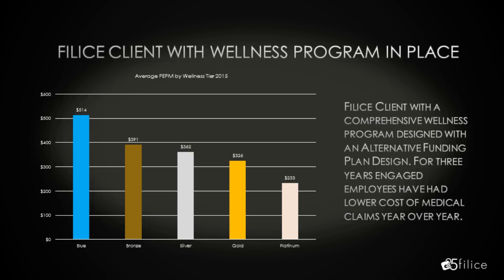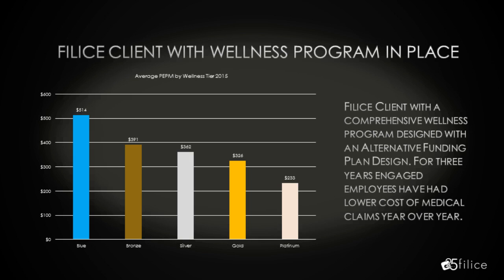The program was participation-based, and it provided employees with a financial incentive for either the HRA or HSA qualified health plan that they had. And what you're looking at are the blue people. They were our non-participants. These are people that we just could not get engaged in the program. Certainly, you can see if you stack up all the other bars there, we had a high engagement. We really did have the majority of people engaged in the plan.